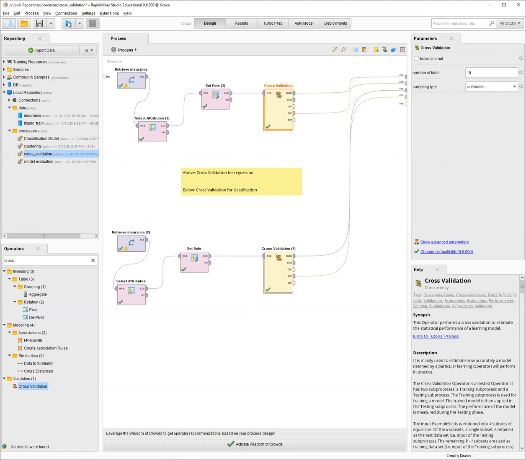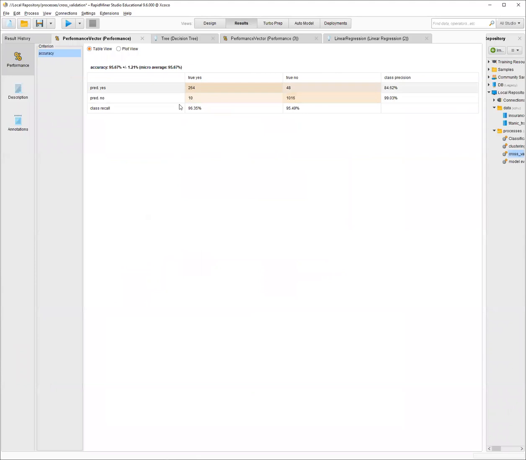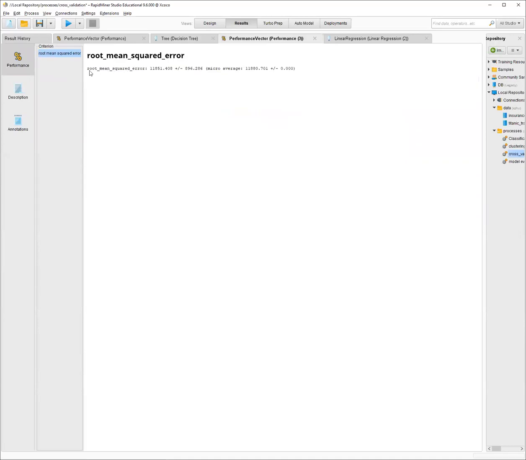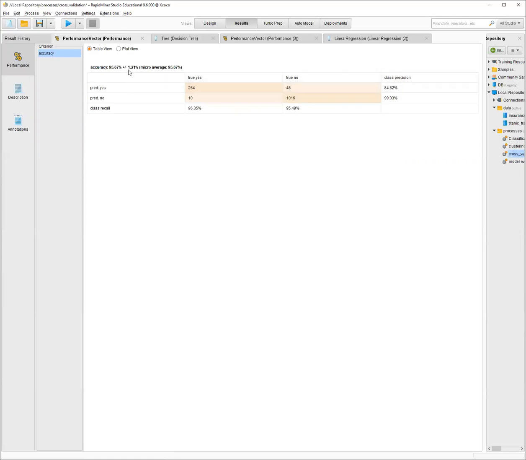At the end, we can run the model and you will see that it looks similar. The performance for classification shows you the accuracy and the confusion matrix. The performance of regression shows you the root mean square error. It gives you a small range after the value.